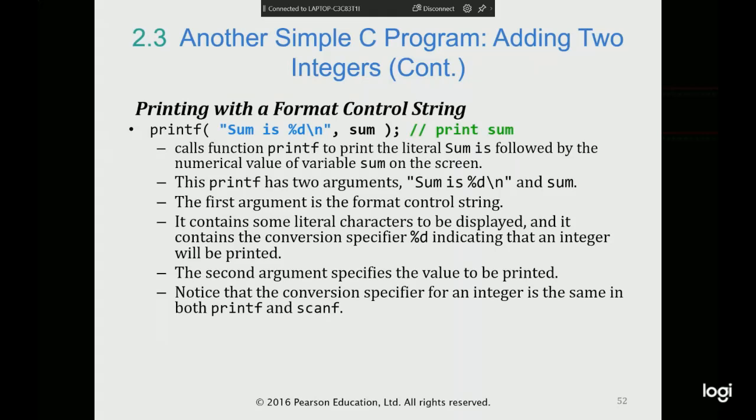And finally we take the sum variable and output that to the user, and to do so we use the printf function.